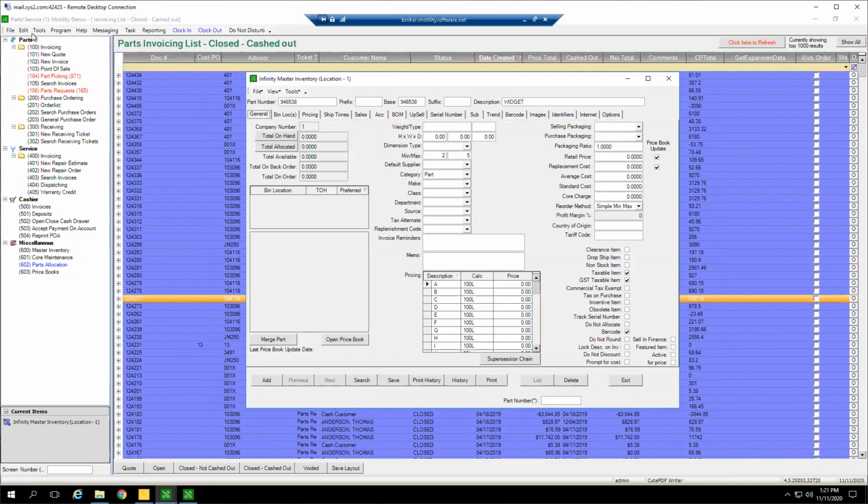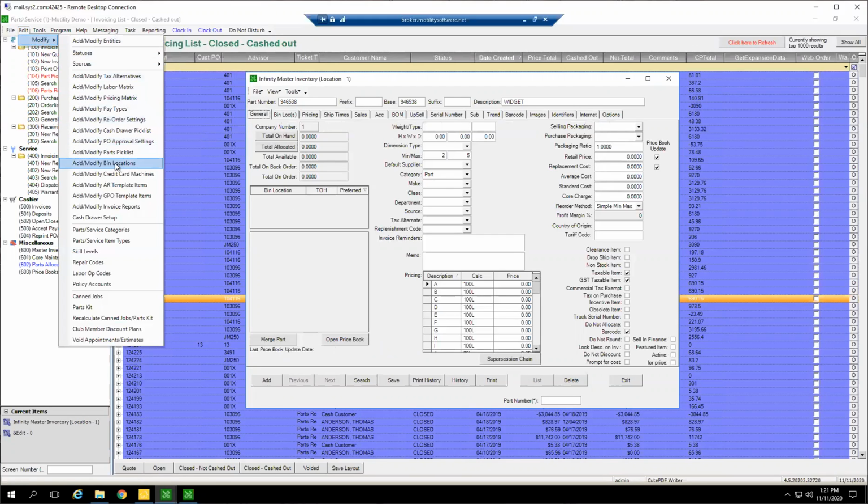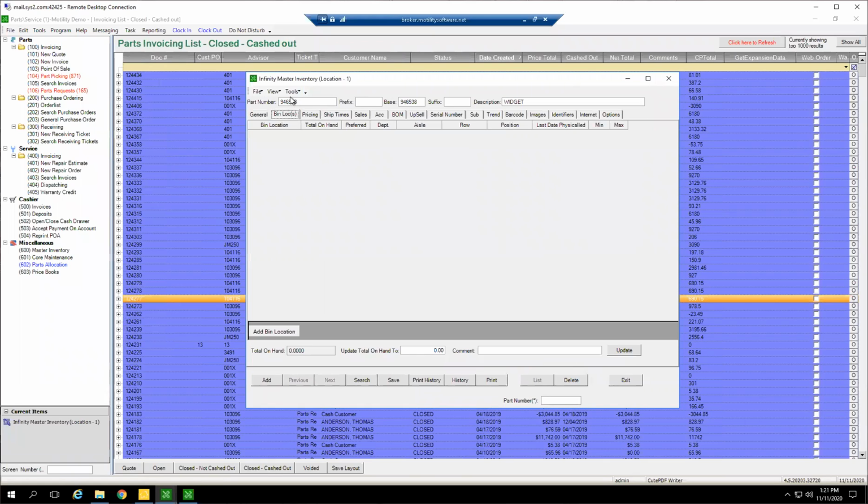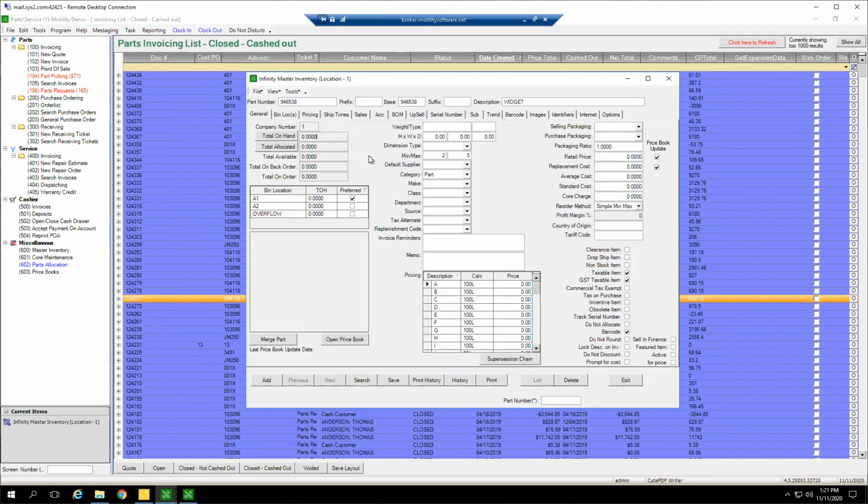If you wanted to create a master bin list for all of your parts, you can do that up here in the top, edit, modify bin locations, and these will be bin locations available to any part. But sometimes you only stock this part into that particular bin. You can always add it on the fly here. So maybe this part has 2 separate bins. Okay, not going to put any quantities in because we haven't received this part. I shouldn't be changing my on hand without receiving that part in.